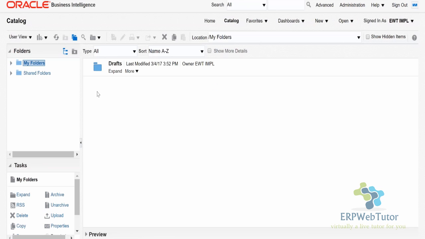This is the BI area where you can define reports. Very similar concept to Oracle Business Intelligence, but that's now a part of your application. You don't have to have a separate URL for that. You can access all of it from the application. Okay.